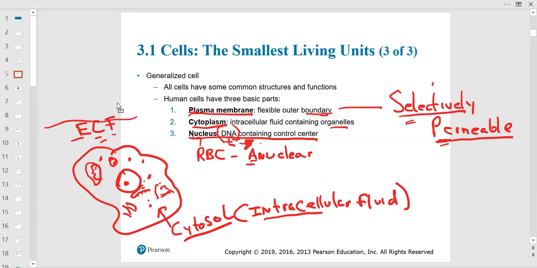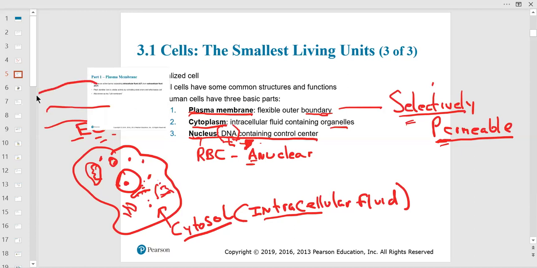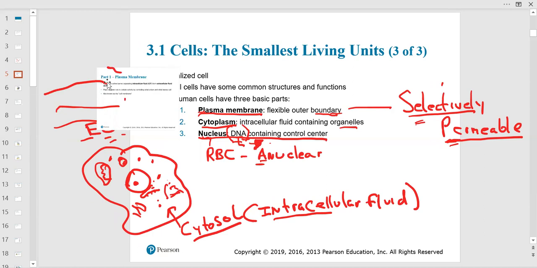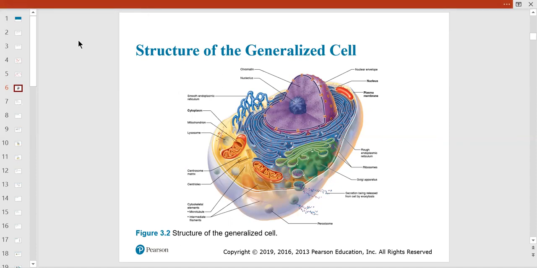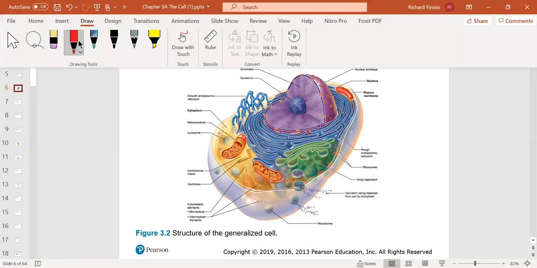And then you put a blood vessel in there. Well, that was cool how that happened. I'm going to get that thing back. If you put the cytosol, blood vessel, I'm sorry, plasma up in here, that's another fluid compartment. So things come out of the blood, into the ECF, and then maybe into the cell. Okay, so I lost that slide. That was about plasma membrane. So that's about selective permeability and boundary and protection, all that stuff.